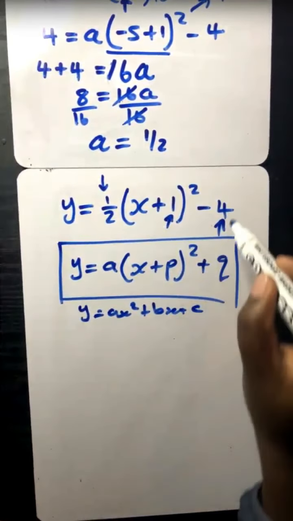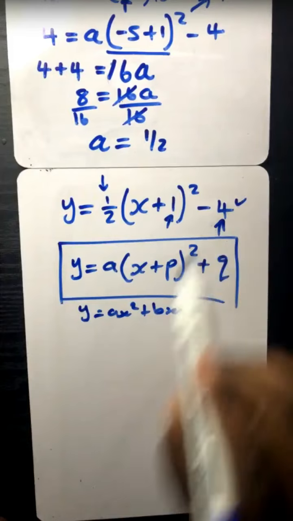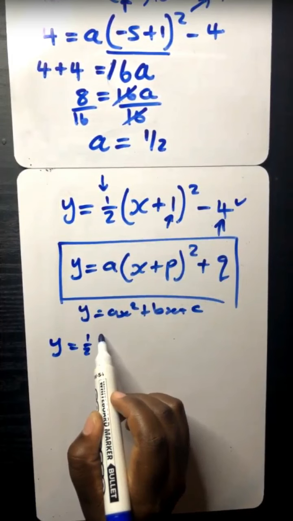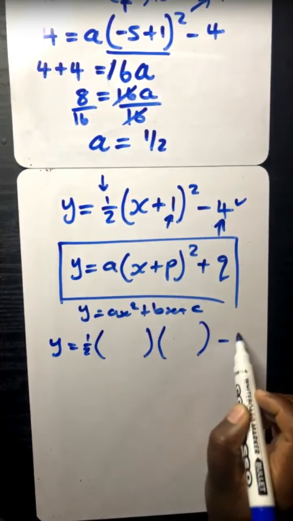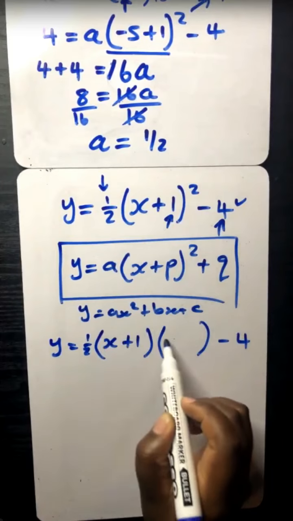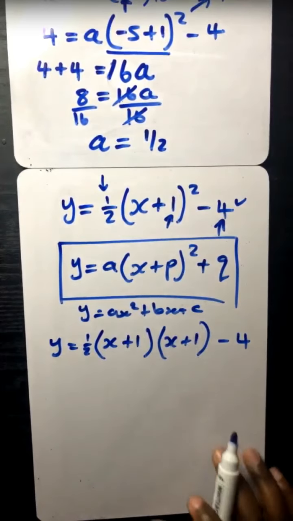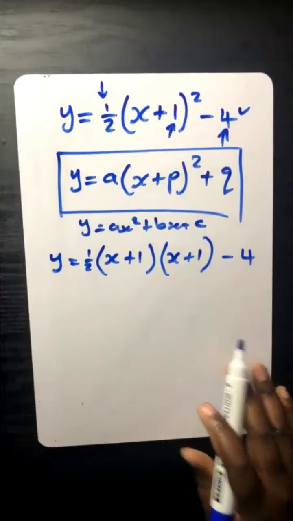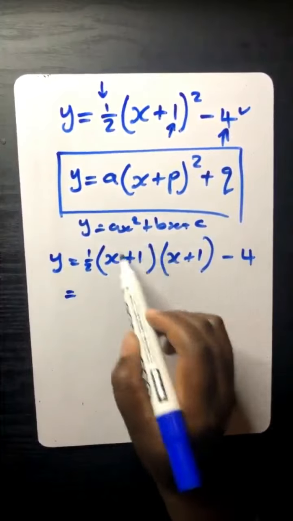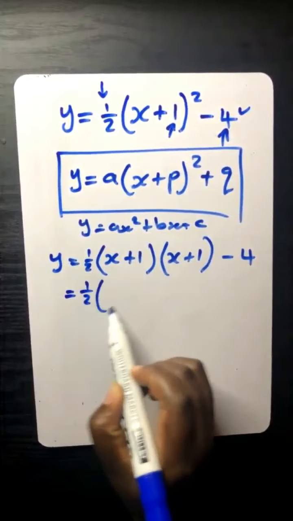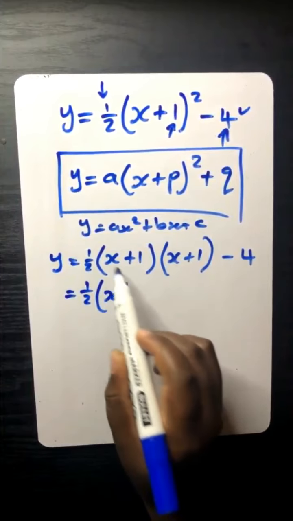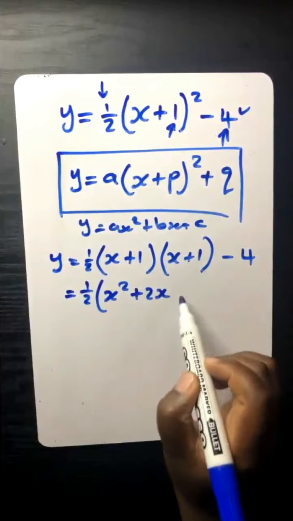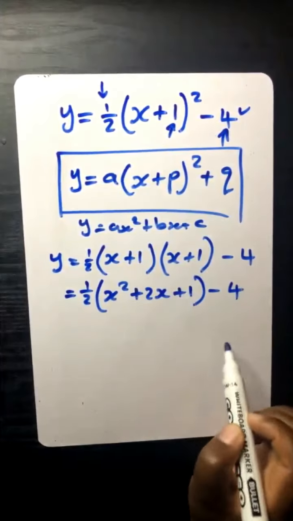So when you get to this stage, you continue. That means you're going to say y is equal to, you still have half, you have 2 of that, you still have -4, which is x plus that, x plus that. I hope this part makes sense to everyone. So you just simplify. You have that by that, that by that. I think this is going to be half into that by that, which is x squared. That times that is x, times that is x. So you're going to have 2x in between. Then you're going to have 1, and you still have minus 4 there.